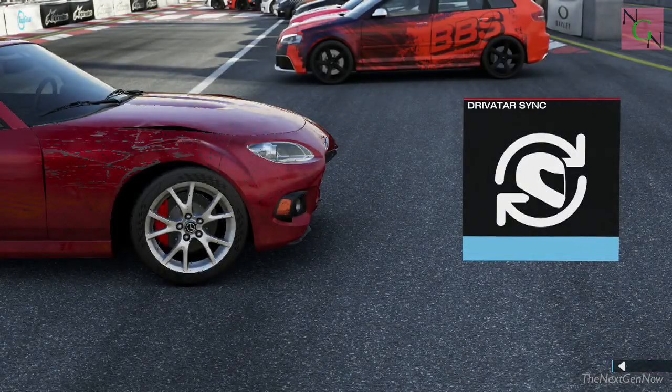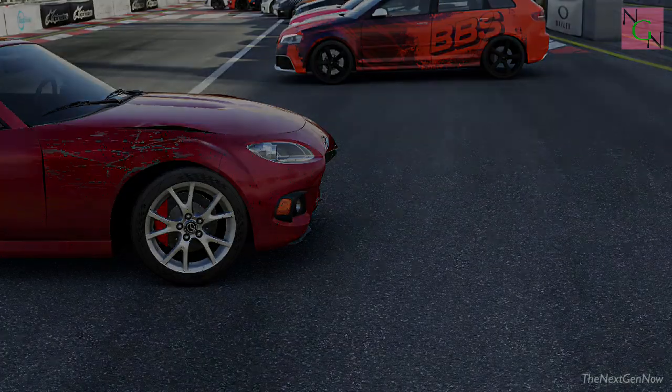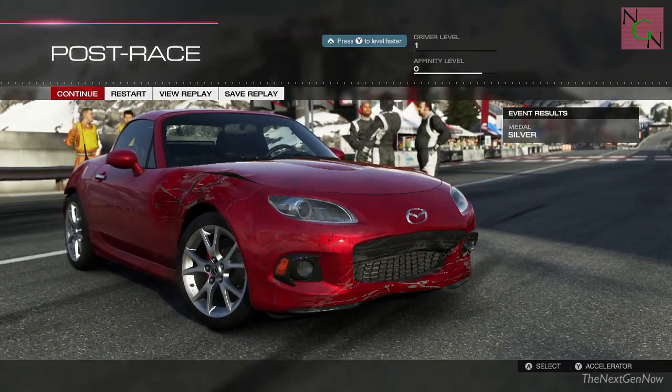Your drivatar is collecting data on how you race, how you pass, and how you hit each apex. After a few races, your drivatar will be ready to go out into the community and race on your behalf. I hope he doesn't do damage to the front of cars like I've just done. Right, continue.